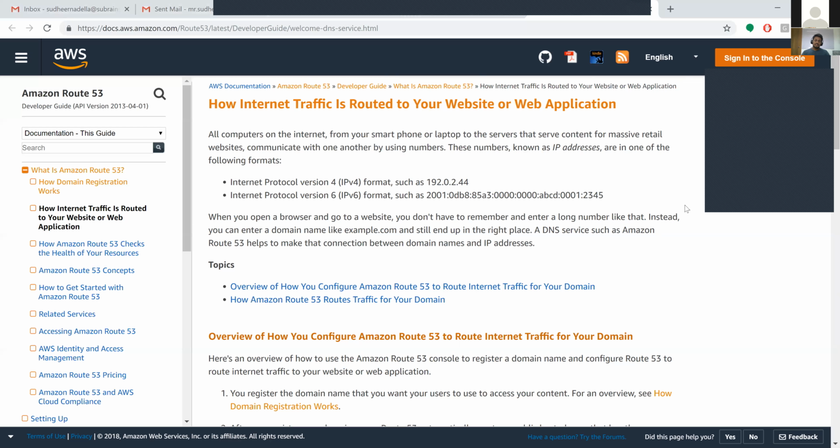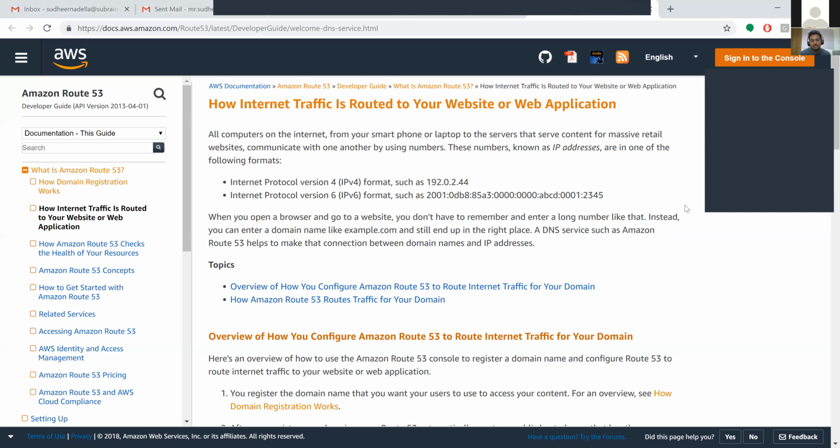The IPv4, Internet Protocol version 4 format, looks like 192.168.23.32 or 192.0.2.44. And the IPv6 version, version 6 format, looks something like 2001:0db8:85a3 and so on.